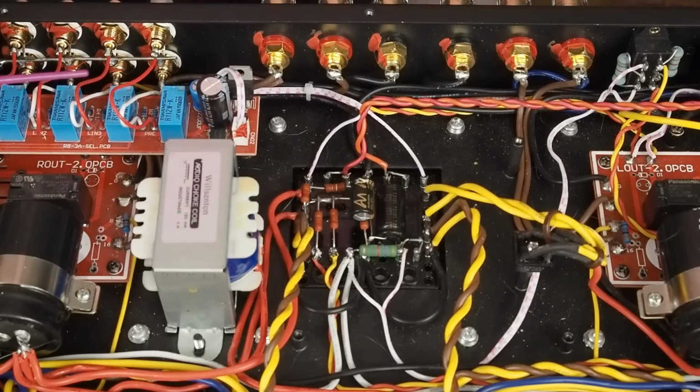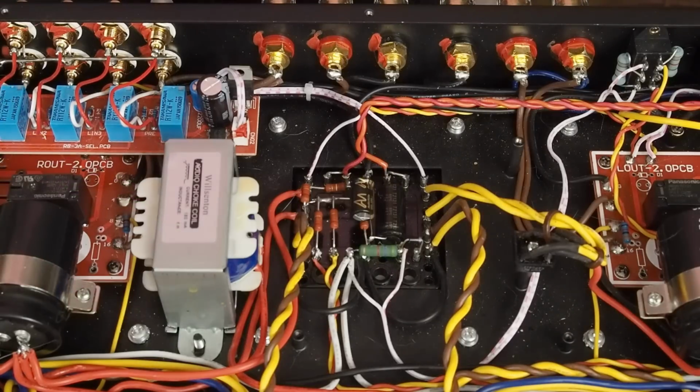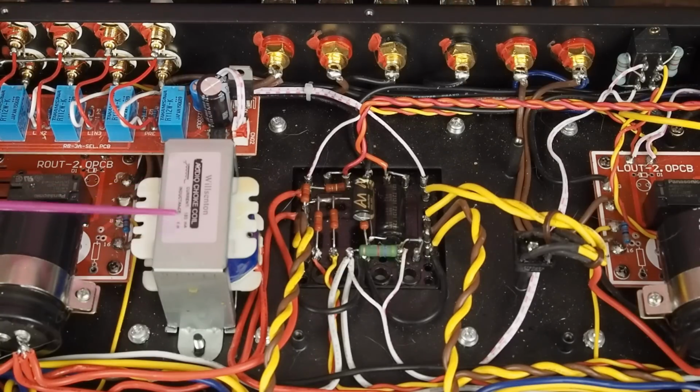Now again, this isn't rocket science math, but each one of the KT88 tubes is pulling 50 milliamps of current when you have the bias set in the center of the meter. 4 times 50 is 200 milliamps. That's already 20 milliamps over what this choke's rated at before we consider the current that these 5 tubes on the front end are going to be drawing. And so I don't feel comfortable leaving this choke inside this amplifier.